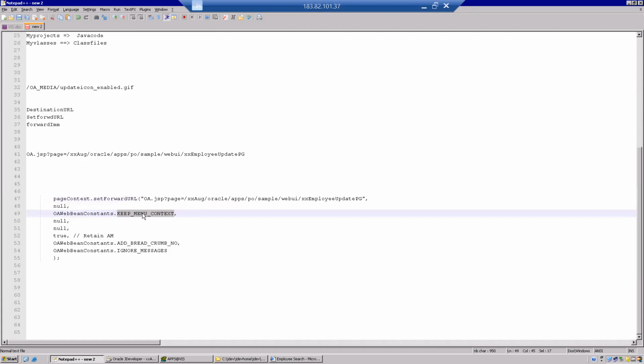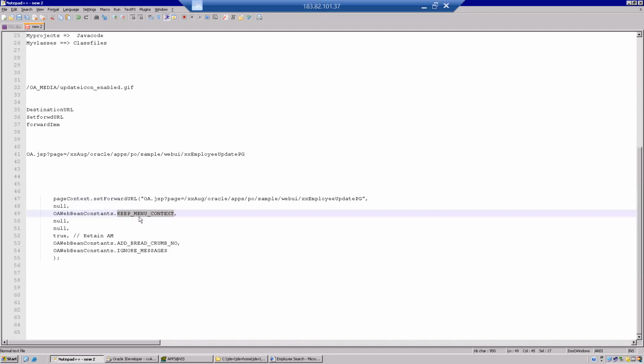keep menu context. Keep menu context means, in OAF, if you develop any report, the data definition and template you have created, and after the data definition, template and concurrent program are created, what is the next step? You have to attach that report to some request group, correct? Similarly, for an OAF page, once you deploy it in the application, we have to attach that page, but not to a request group.